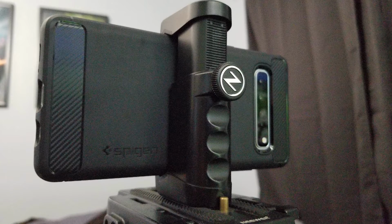And the one that I recommend is this Z Stylus one. It's kind of a no-name plastic one. It's not the most expensive, but it's not the cheapest. This one runs, I want to say 15 bucks, maybe 16 bucks. But I've used the Manfrotto one before, which is like 20, 25 bucks. I've used a couple of metal ones that are like 30, 35 bucks. And then I've used some really cheap ones that are like 5 bucks. And this is the one I keep coming back to.